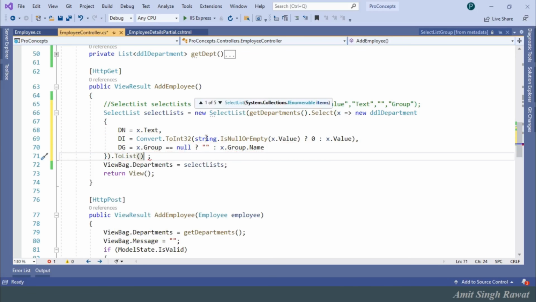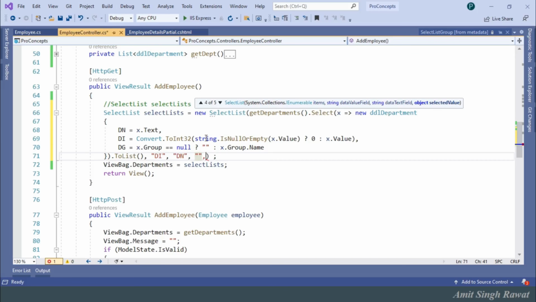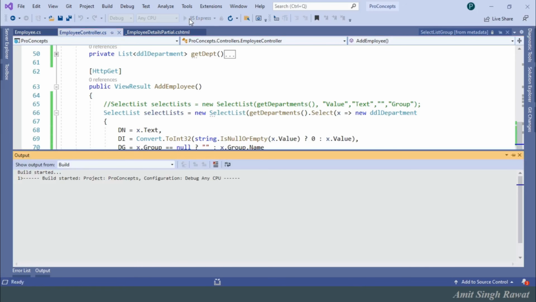Here we apply LINQ query, so it is fetching details from list of SelectListItem and assigning values to our local class DDLDepartment. The value will be DI, the text will be DM. Don't want to select anything by default, leave it blank. And our group is DG. Save and run the program.